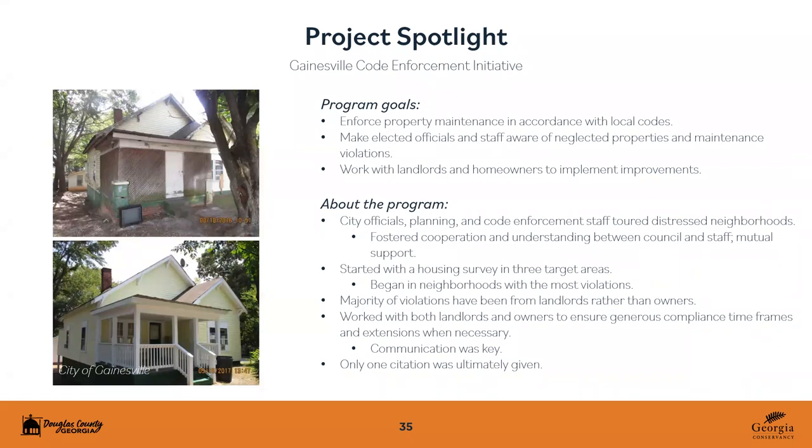And actually, in their first neighborhood, for example, that they went to, they have nine areas that they need to target over a couple of years. And they've started, I think they've done 5 out of 9 so far, but the first one they went to, 75% of the properties that were in violation were owned by a group of people that were connected, either relatives or friends, that were landlords that weren't brought into compliance, or they had not really been renovating their buildings for a long time. And there was, I think, a threat of some backlash from those owners, to challenge the local government in making them come into compliance with code regulations.